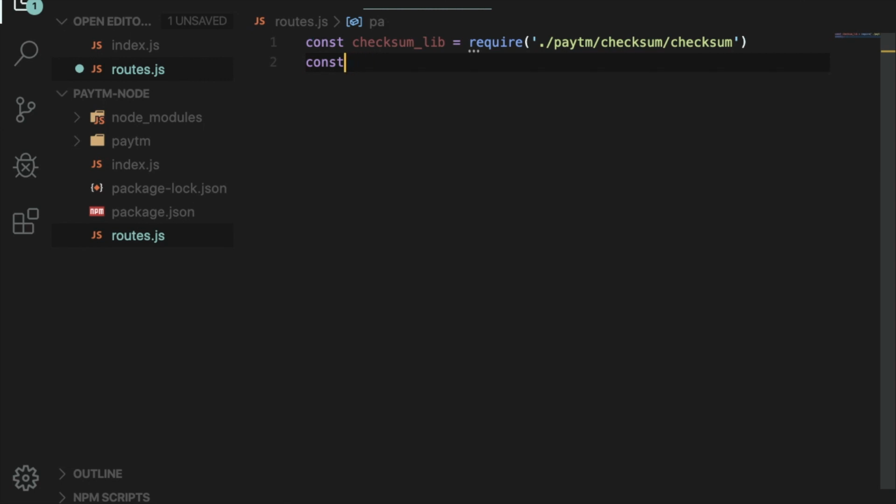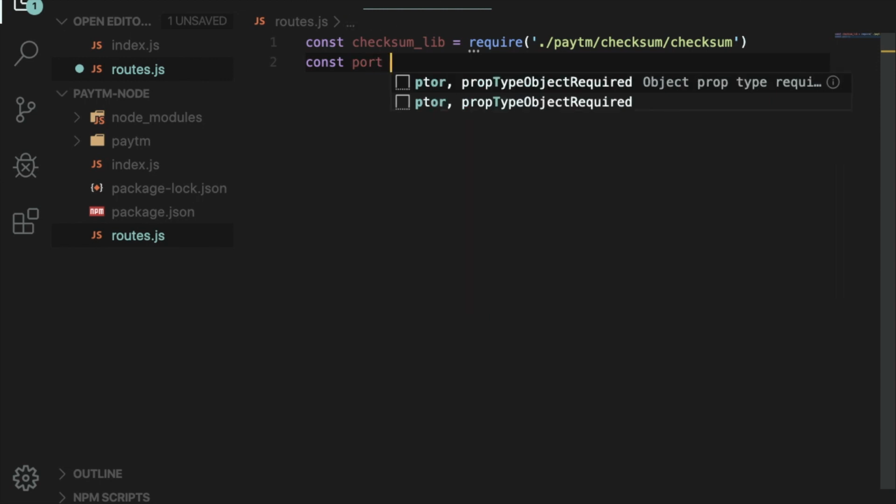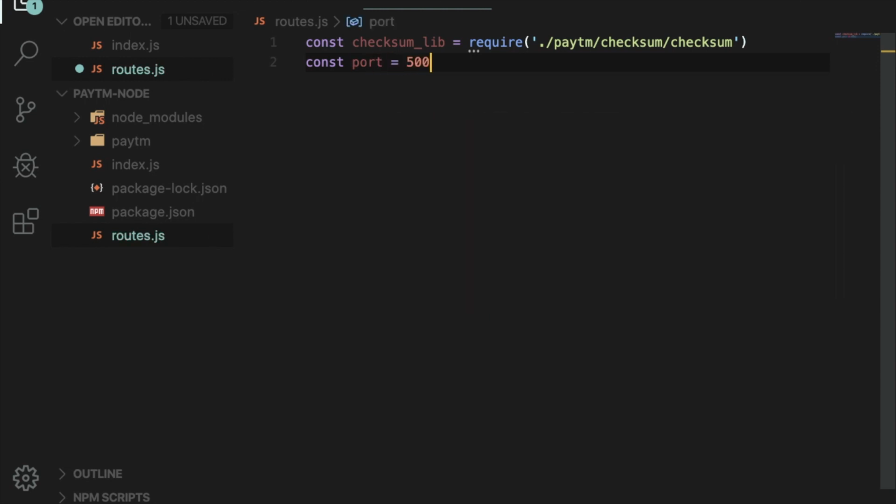So write const port, and as I will use 5000 port for the entire project, I will give the port address as 5000. Alright, now you have to write module.exports and the Express instance here.